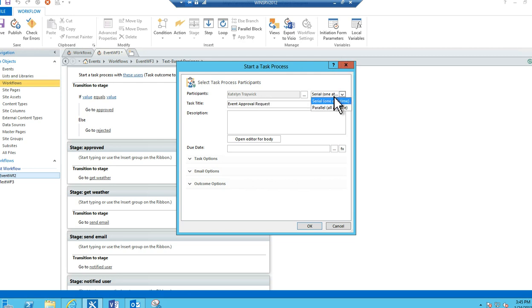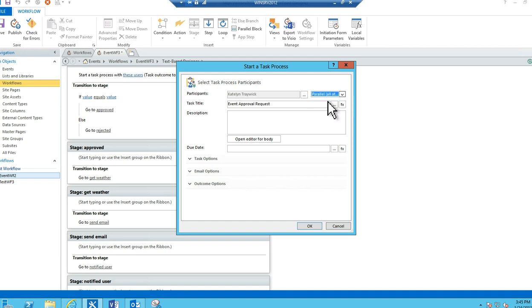And I could send these, let's say we had a 3-step approval process, I could put 3 people in here or a group, and when I did that, the first person would get an email, the second 2 would not. The second person would get an email after the first person approved it. If the first person rejected it, it would not be forwarded to the second person.